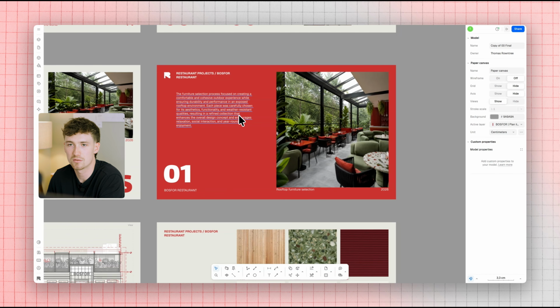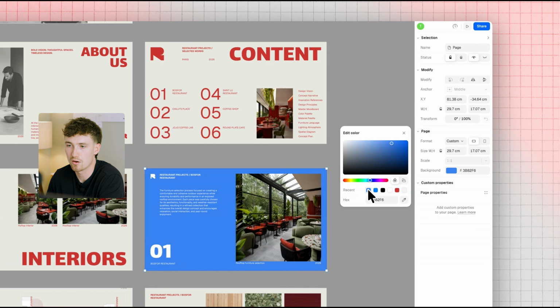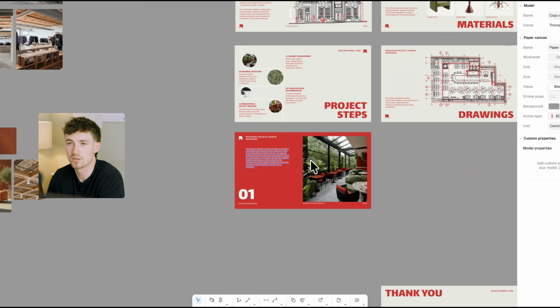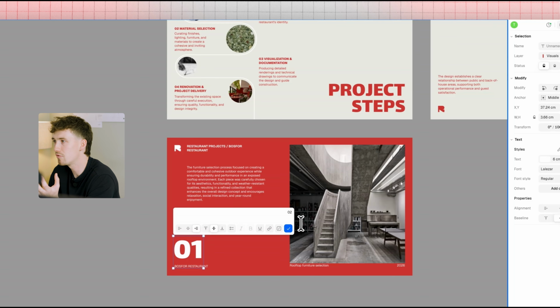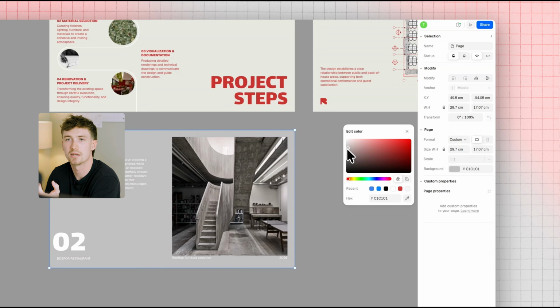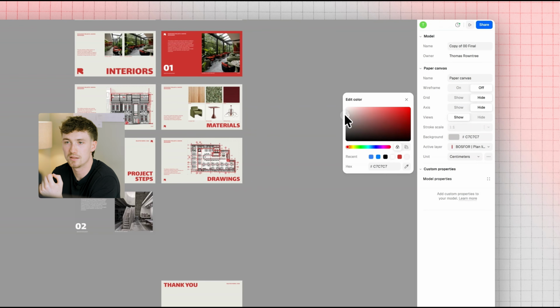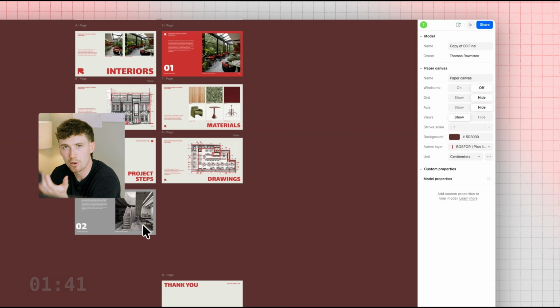You can also customize some of these pages and start changing some of the colors to blue or red or gray or however you wish. You can also copy some of those pages down and start adding more projects. And I think a really nice thing about Rayon is that you can also start customizing your workspace. And so just in this instance here, you can also then start customizing your background of your canvas. For example, we could change it to a red if we wish. And so you can make it personal to you.